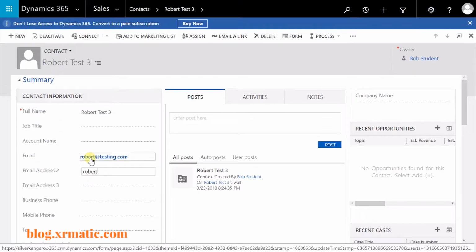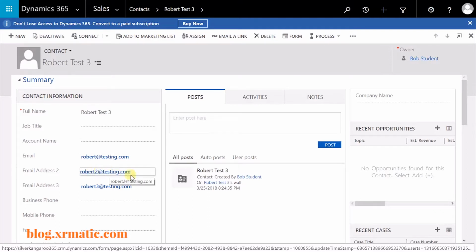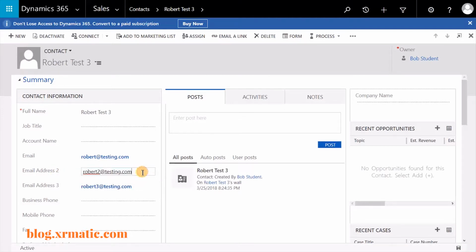Let's just enter in Robert2 at testing.com and Robert3 at testing.com. And then in order to test this, we'll update this field. We'll create a new contact in SharePoint using Robert2 at testing.com.